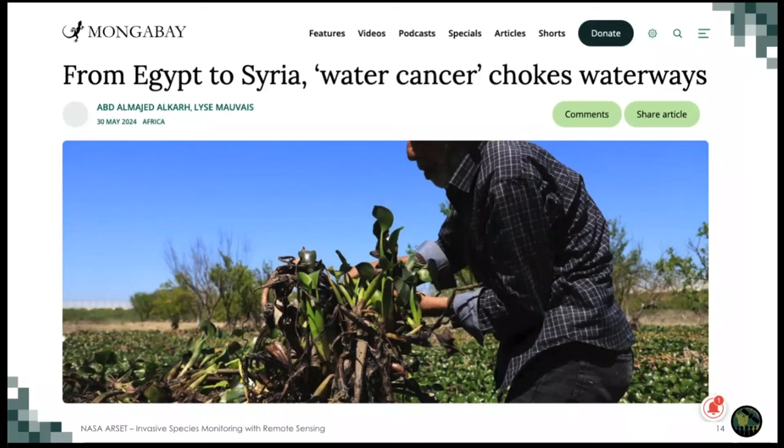And in Egypt, just this past summer, it was estimated that this plant is causing the loss of around 3.5 billion cubic meters of water each year through evapotranspiration. So that's more water loss than an open channel. For context, that's about 4% of the country's annual share of the Nile waters. And wherever these water hyacinths multiply in a waterway, they're responsible for the loss of thousands of acres of farmable land and the loss of billions of cubic meters of water that could be used for irrigation and agricultural purposes.